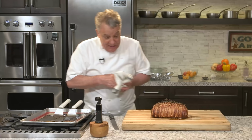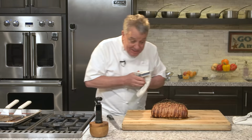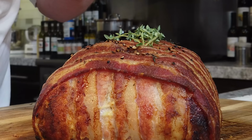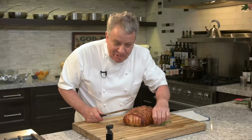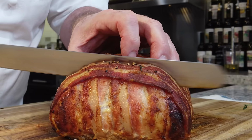Let's get ready to cut this and see what's inside, friends. Let me tell you, this is going to be amazing. Look at it, I'm going to cut into it, I can't wait. I put some fresh thyme in there because the thyme that I put in there to cook it with got all burned, but it's okay because it gives a beautiful flavor. All right, so now, are you ready? Okay, let's go.